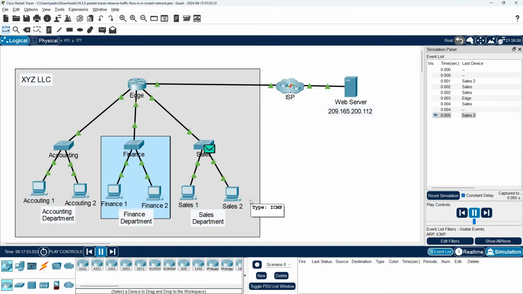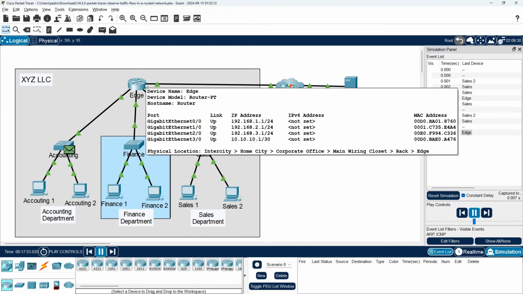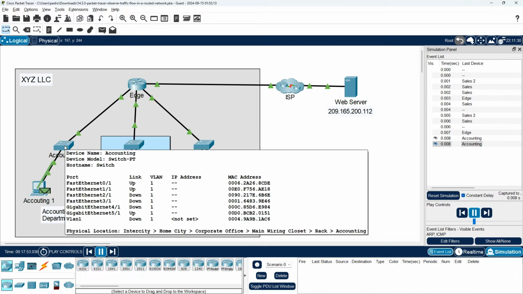Okay, the switch forwards the message to the other switch.